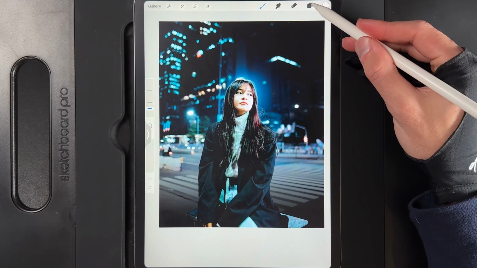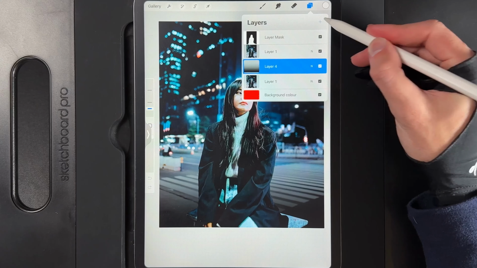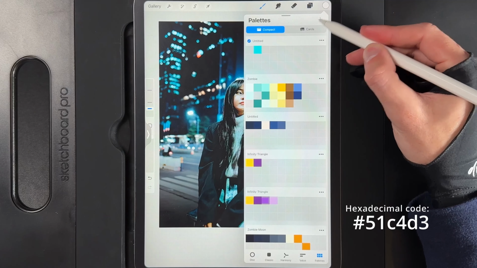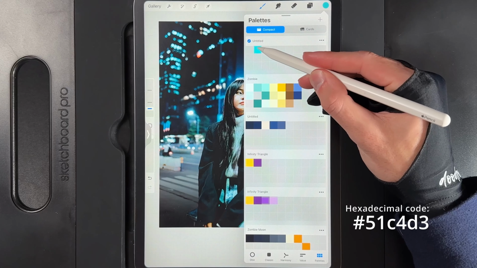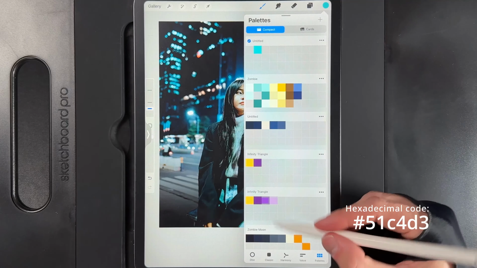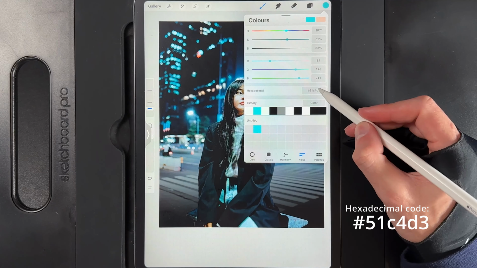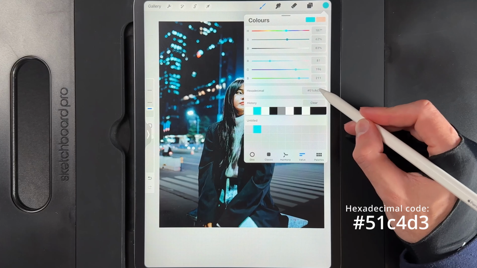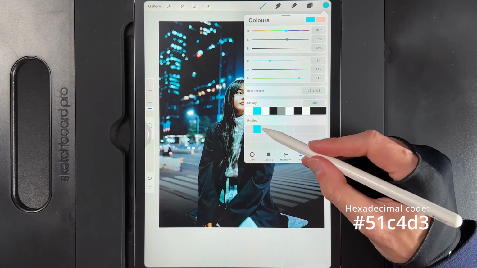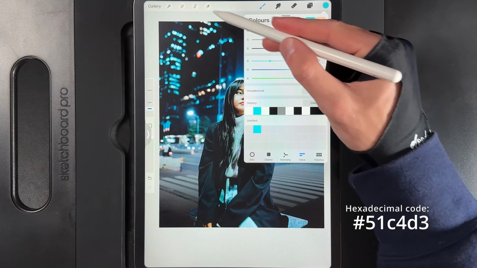And then what we're going to do is go to our layers and create another new layer. We're going to go to the colors, and there's only one color here. I'll pop it on the screen now so you can grab the exact same hex code. To add in a hex code, just go to value, and then in this cell here, you can type in the code. Once you've done that, you're going to grab that color.